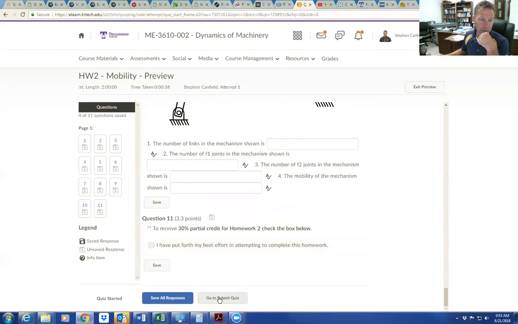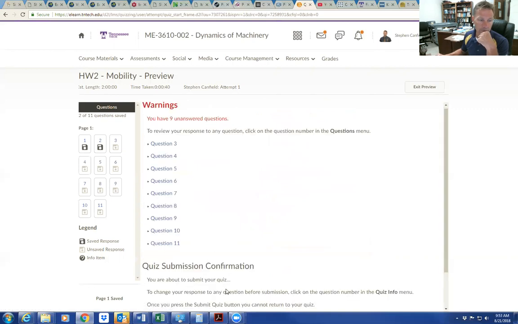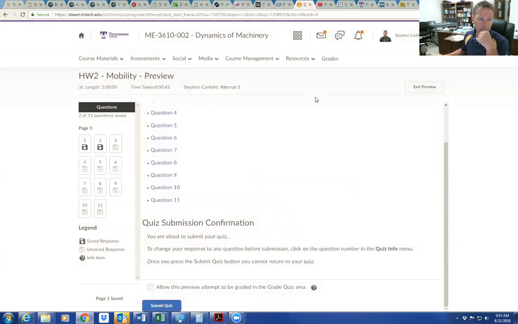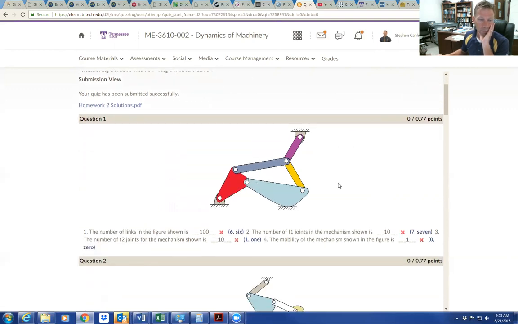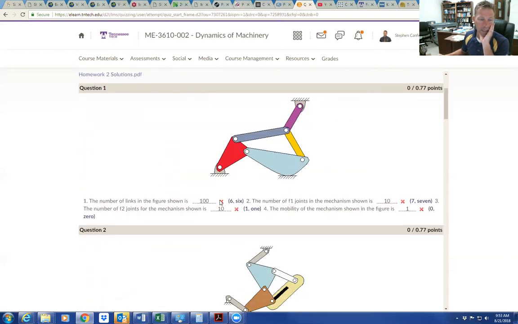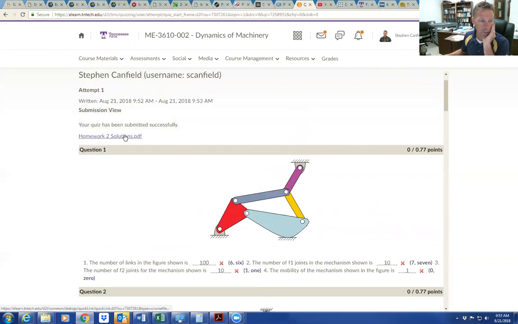Lots of mechanisms there. So I submit the quiz, and then I get a corresponding grade, and I get my feedback immediately. And in this case, it's showing me the answers. So if it shows the answers, it's probably a one-time submittal. And then here's actually the worked out solutions that you can see as well. So here on these solutions, I've worked them out by hand.